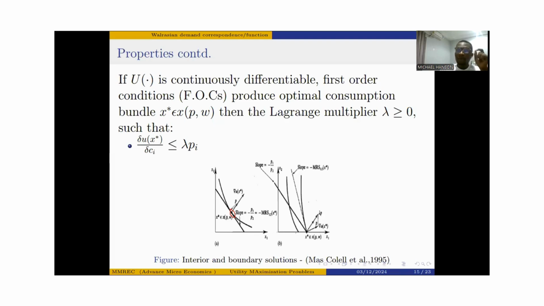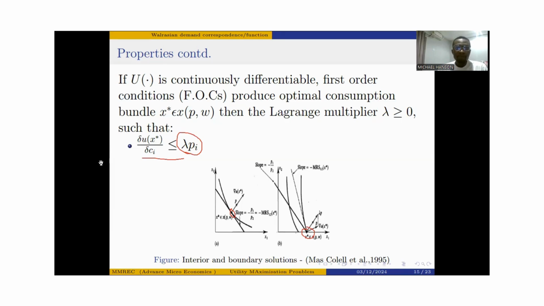Okay, a strictly quasi-concave utility curve and a strictly convex budget line produce the interior solution. But the reverse produces what you call the boundary solution. But we are more inclined to this part of the diagram. And of course, you can refer to this: differentiating the first order conditions, and you solve for X or Y, then you're going to get a lambda Py. So we are going to talk about this some other time. But the first order conditions help us to derive the lambda.